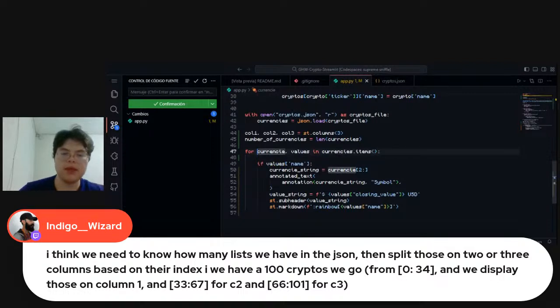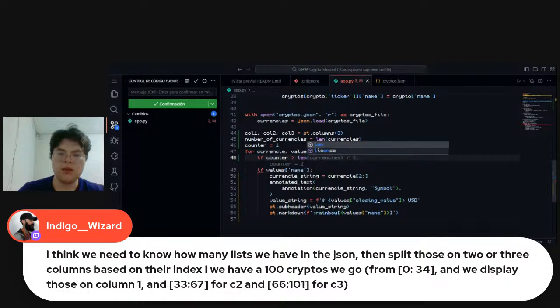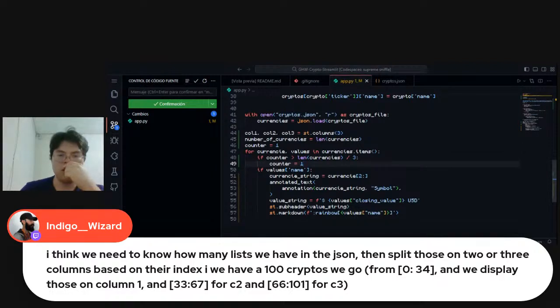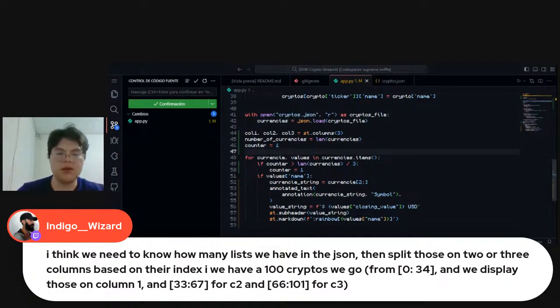So we should have a counter equal to one, and then if counter is greater than length of currencies, and now we should have a counter and the column number equal to one.